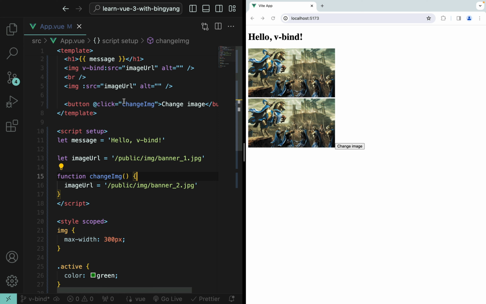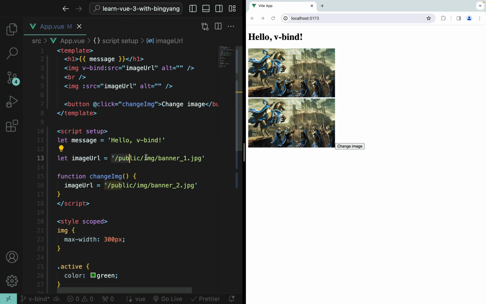All right. By the way, don't worry about the syntax for now. We'll talk about event handling in Vue.js later. All right. So now let me click change image. It doesn't work. Well, it turns out that we need to explicitly ask Vue to track this image URL variable. For now, it is not tracking it. There is a fancy name for this mechanism. It is called reactivity. And here is the syntax.